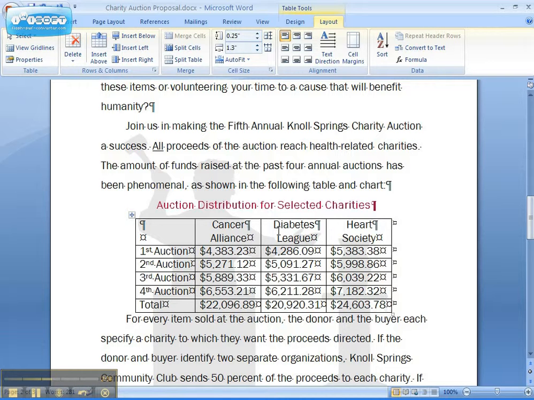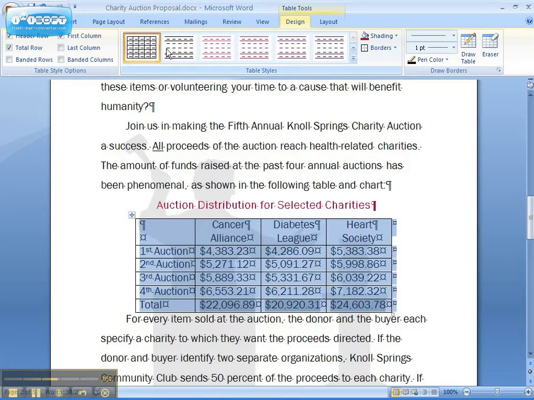Next thing we're going to do is we're going to apply a table style to this table. The way we're going to do that is as you're on your table here, you can see this little plus sign here. Go ahead and hover over that and click on it. That'll select your whole table. Now let's go to the Design tab, and here's some styles that we can add to our table. But we want to choose something a little more fancy. It's got a little more going on. Make sure that your header row, your total row, and your first column are checked here on the Design tab. You don't need any of the other ones checked.